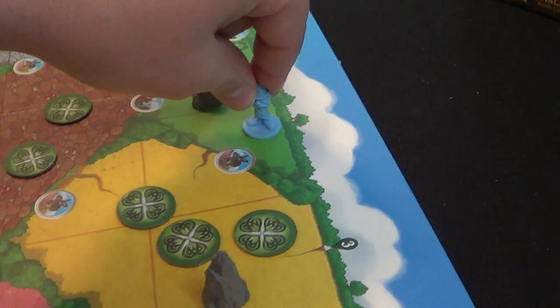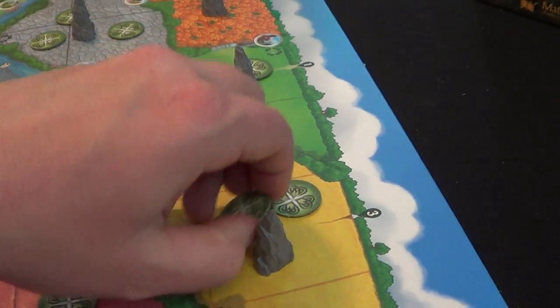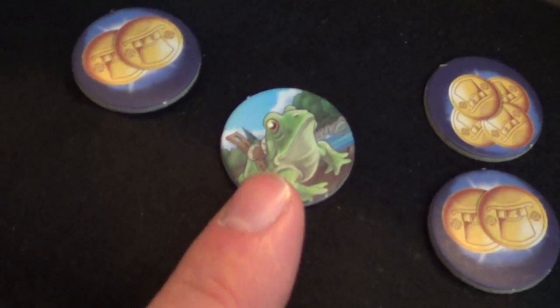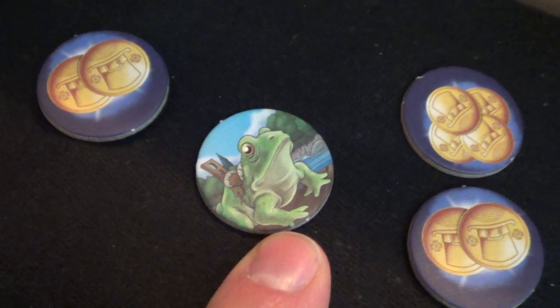So what I'm going to do is move my guy from here to here. Now what I get to do is look at all 3 of these. And I'm going to put them behind my screen here so Carmen can't see. And then I have to select one, okay? Now if you notice here, we have another one of the companions. He helps move around the board.